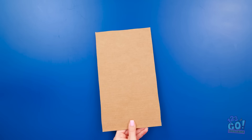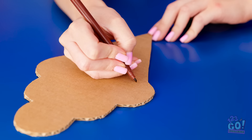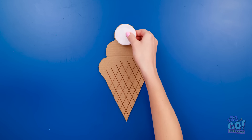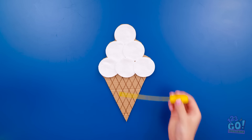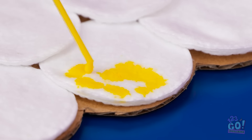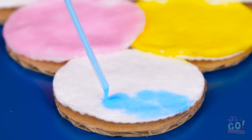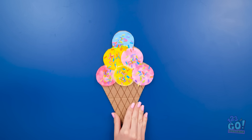No way! I'm not your butler! Wait — this is giving me an idea. I'll cut a piece of cardboard into an ice cream shape. But I still need to add details. I'll start with the waffle cone — this should be pretty easy. Then I'll stick the cotton pads to it, and layer them up. But it looks a little vanilla. I'll add color to it — I'll squirt watered-down paint onto the pads. I'll use different colors. And you've gotta have sprinkles! I've made these from pieces of paper. And that should do it!